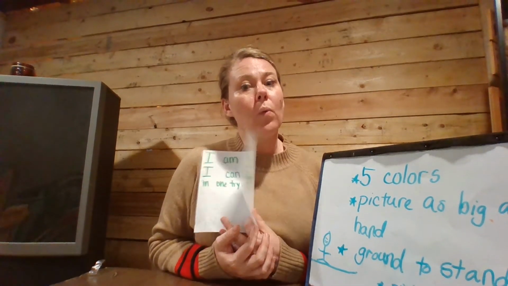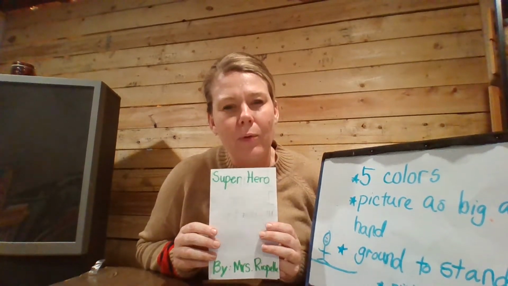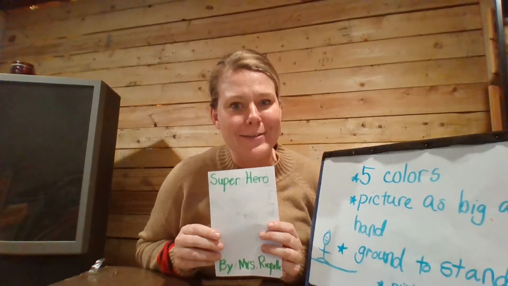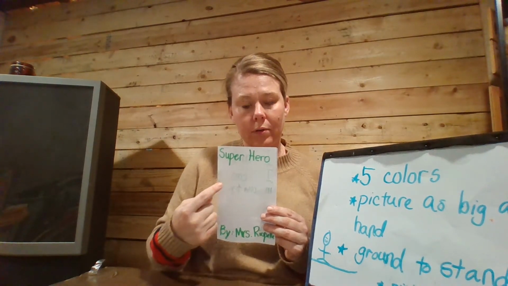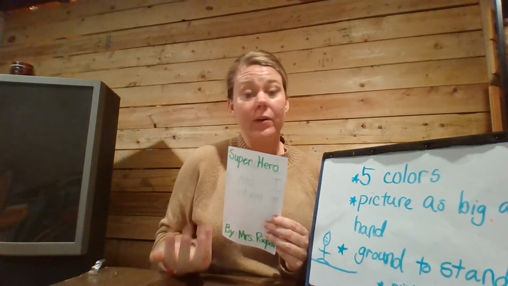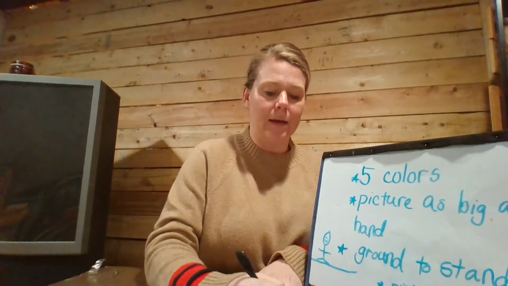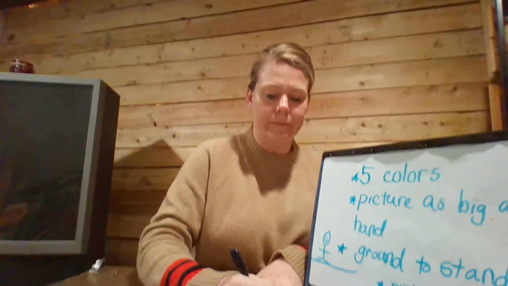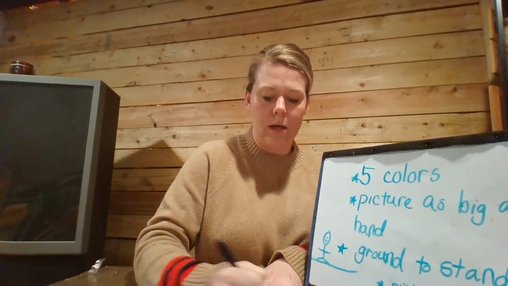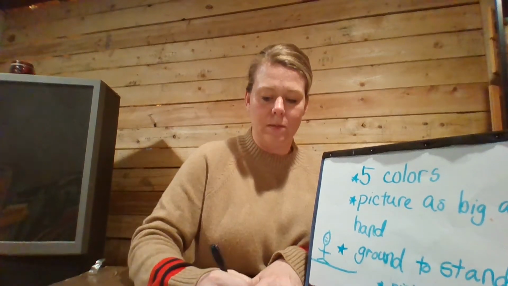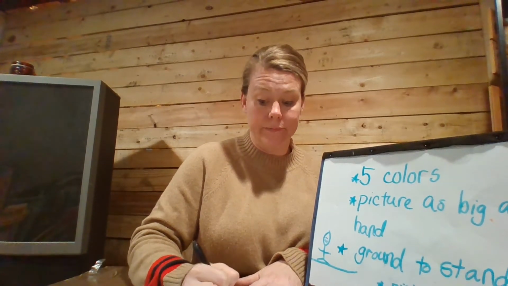Okay, so you're going to do a lot of this on your own today. I'm just going to kind of talk you through it, because I think we're all pretty good at being illustrators. We like this job. So what I want you to do is think about your front cover. It says superhero, so it can be very generic. This would kind of be fun, I just had an idea. What if you drew a picture of yourself? You'll remember my picture is going to look funny because I have a tiny person inside, and my hands are on my hips on this one. Now, if you remember, Mrs. Rydell is not a very good drawer, so she does the best she can.